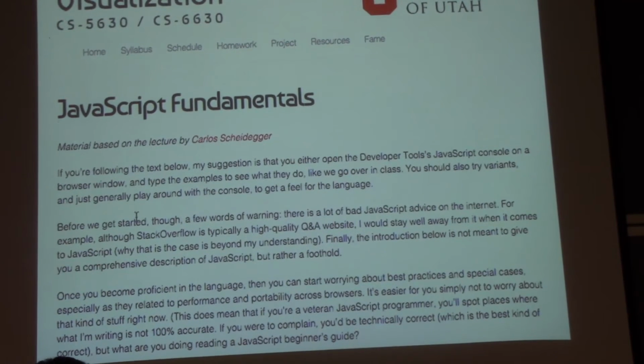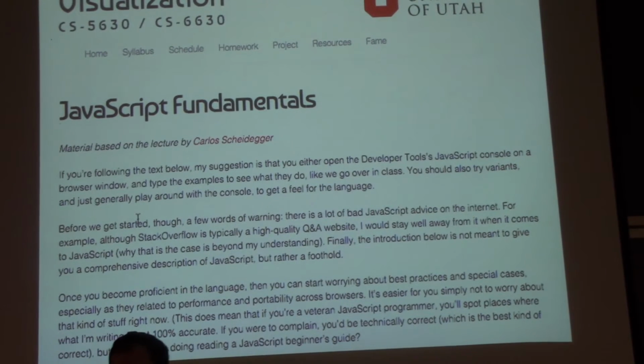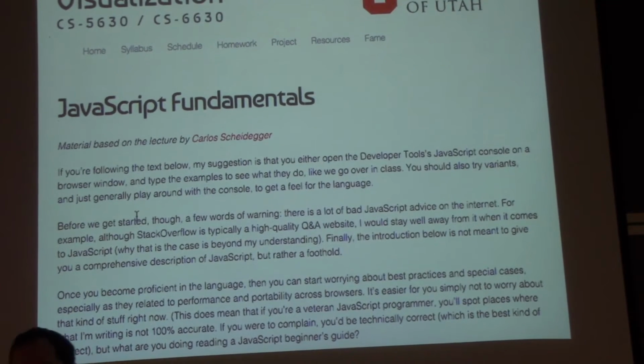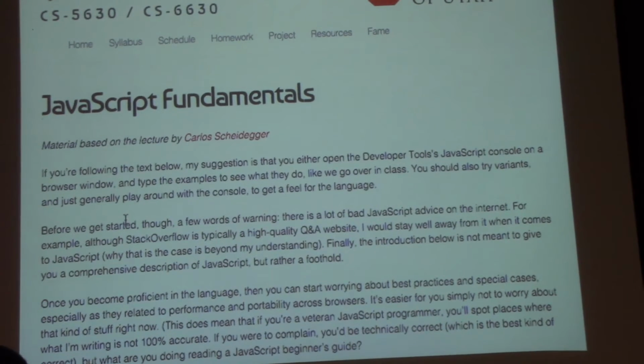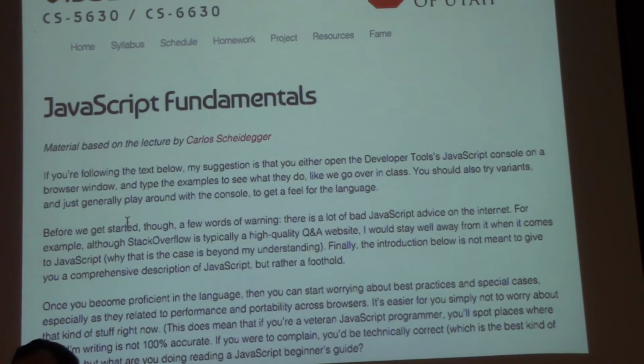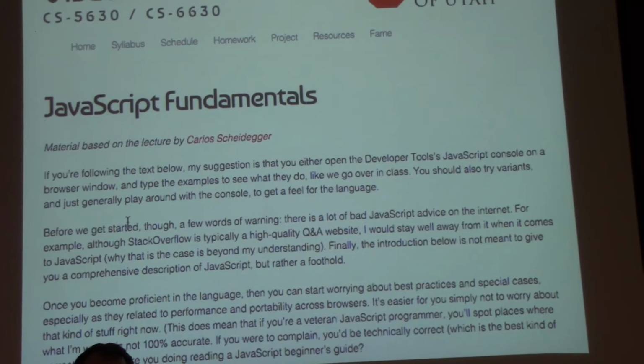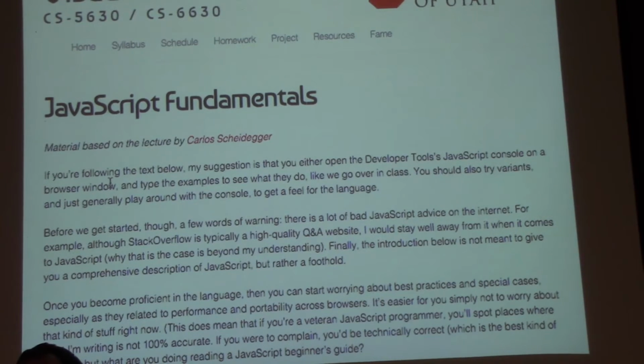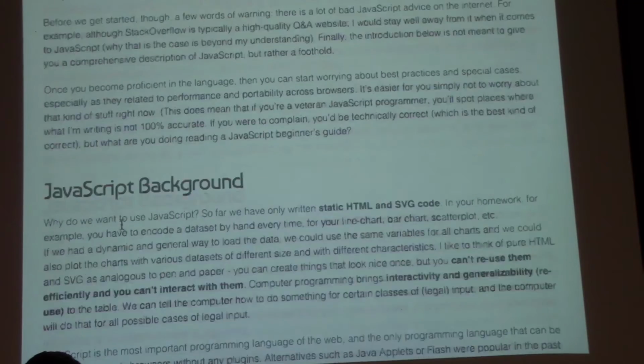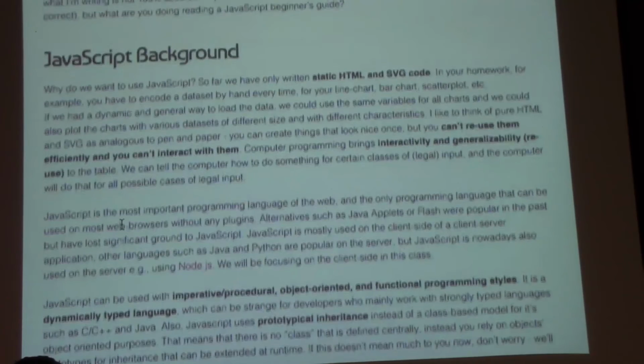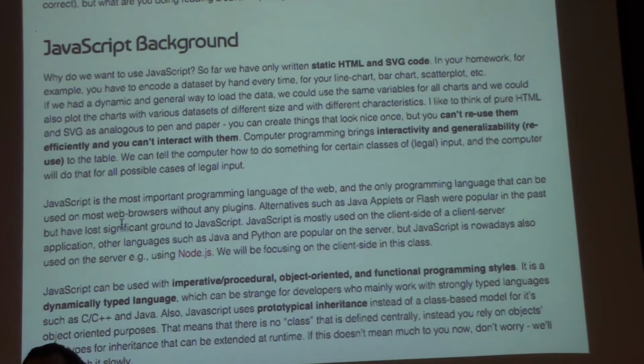Okay, so JavaScript is a language that has been around for a while now. Your name would make you believe that it's somehow related to Java. The only reason why it's called JavaScript is because Java was really hot at the time when JavaScript was developed, and they wanted to use the buzz for the language. It's been developed by the Netscape people back in the day, and it's a mixture of many different programming paradigms. So we will see that we're mixing here object-oriented programming, imperative procedural programming, and functional programming styles.